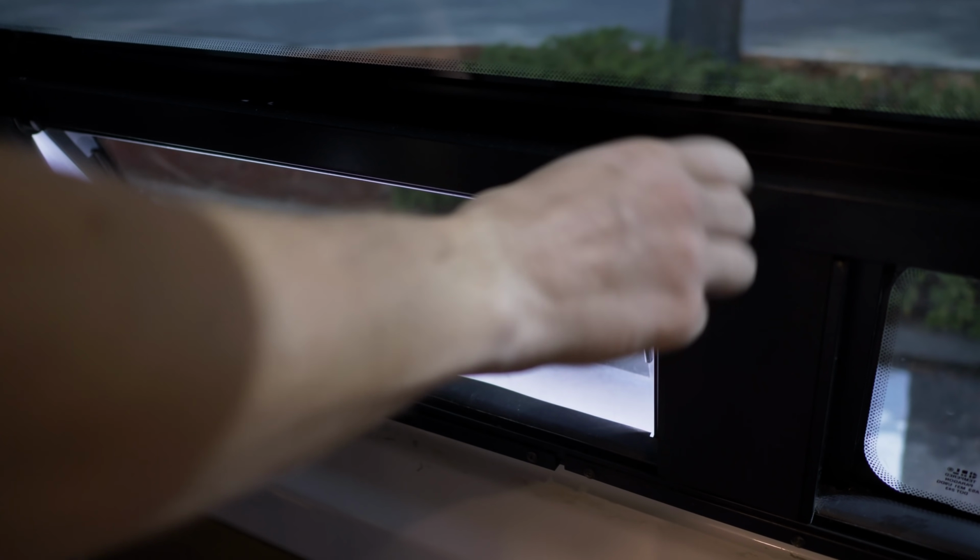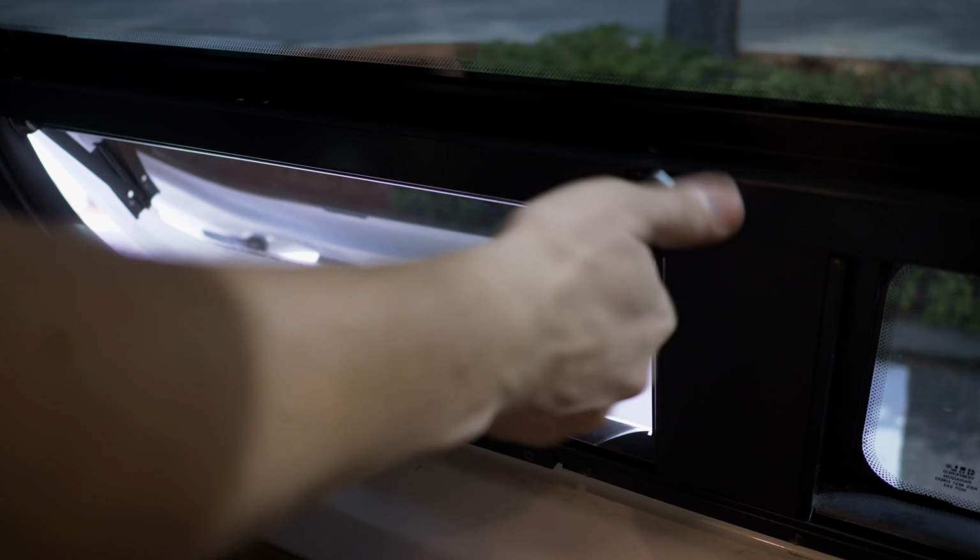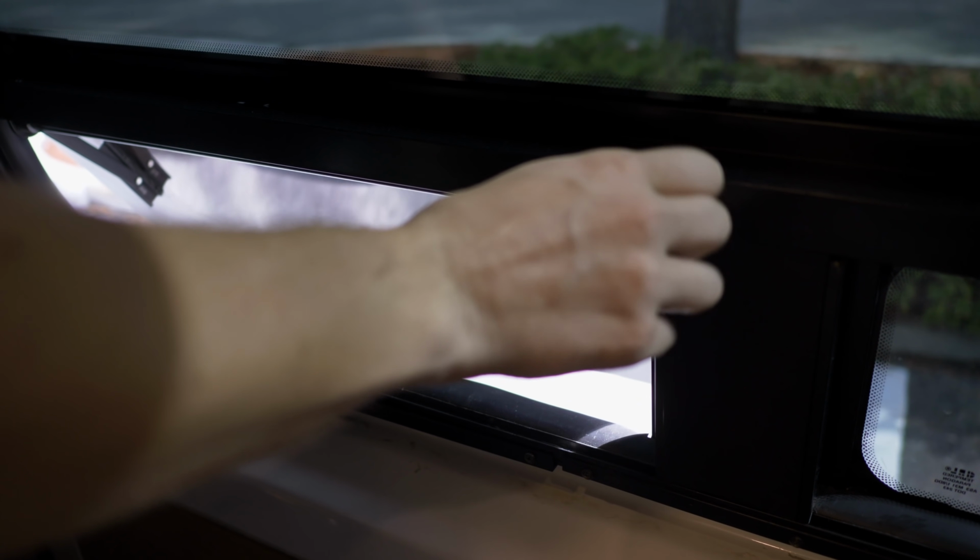But we have a venting window right across from the shower on the sliding door, and then a fan in the ceiling, and that really helps to draw and pull out the moisture in the room. So we've never even noticed an excess of moisture in the air afterwards like you would in a normal bathroom. So for us, it hasn't been a problem. We've had no problems with moisture.